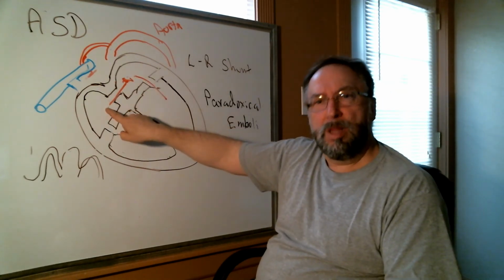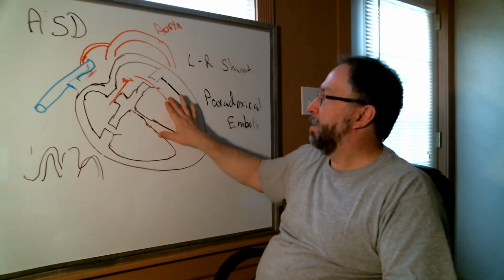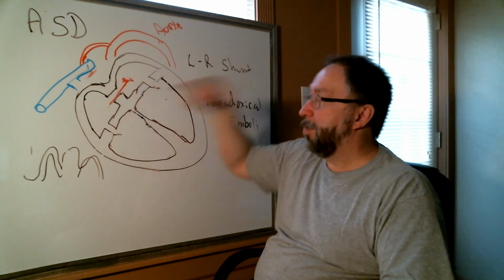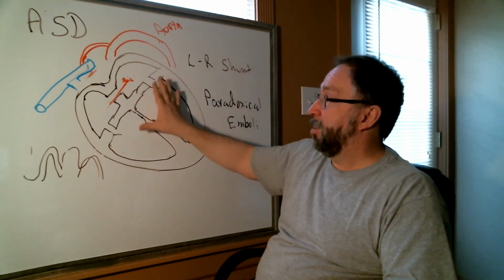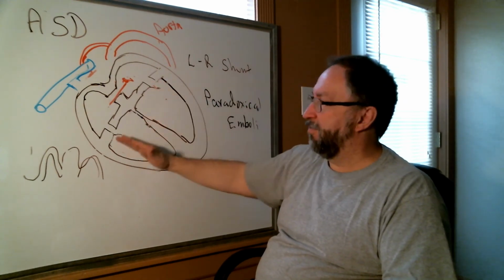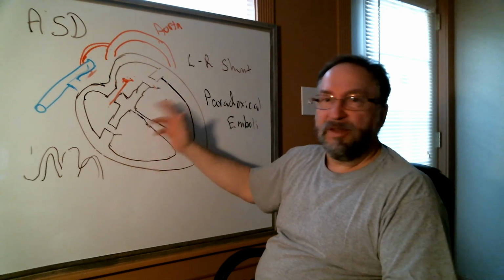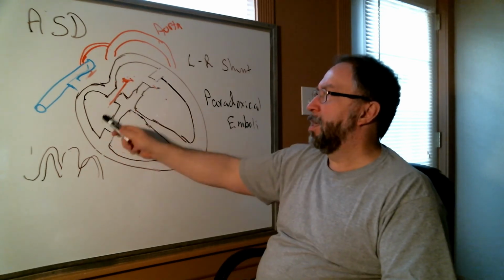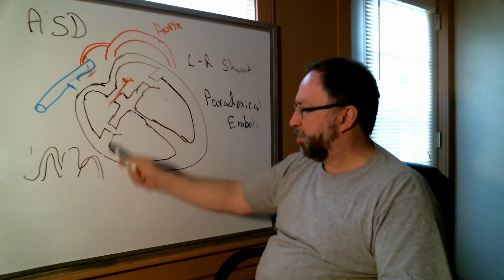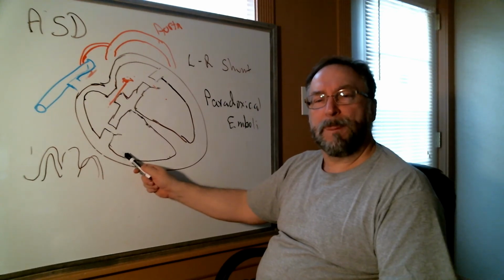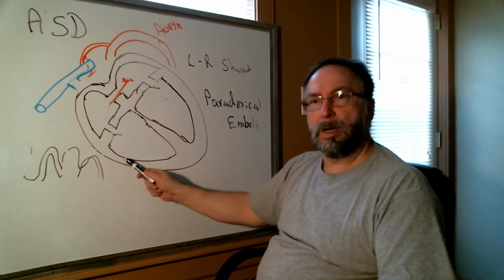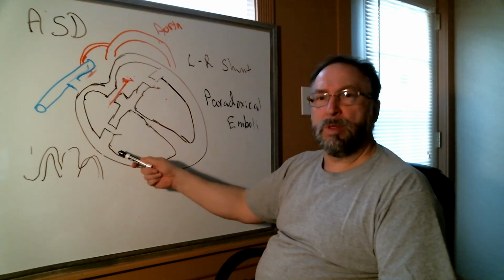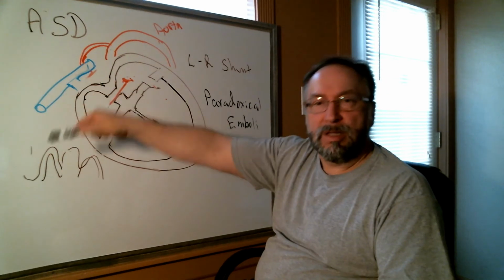But you will have, kind of like what I was talking about down here, that same problem that you had down here, which is that you are transferring the higher pressure of the left side of the heart over to the right side of the heart. Not as drastically as the ventricular septal defect does, but it still does. And over time, that increased pressure has to strengthen the right ventricular myocardium, and so now it starts pushing out with more force. And when it starts pushing out with more force, it pushes out into the lungs, and you get that.